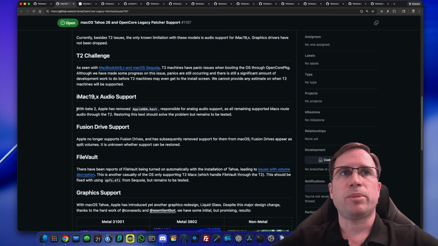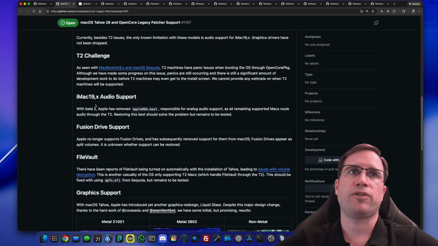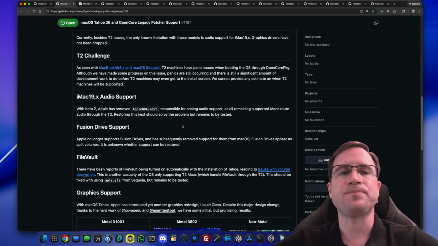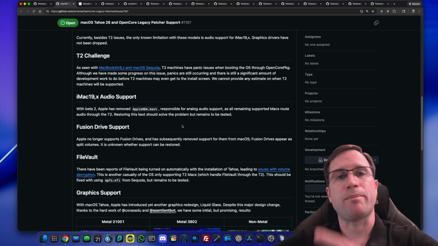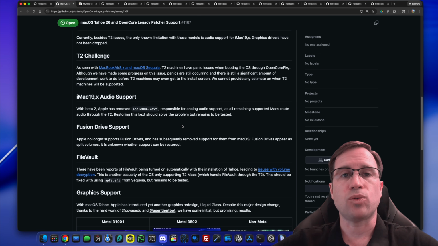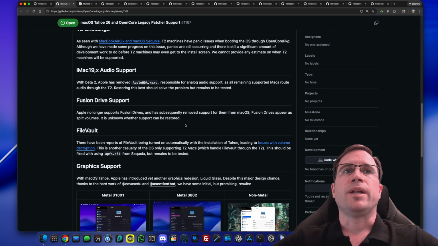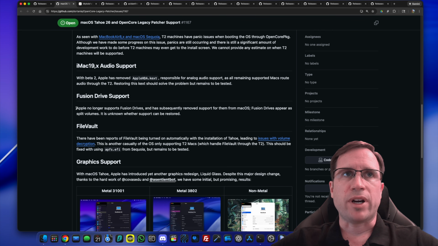As we already talked about, with Beta 2 and obviously in the release version, Apple has removed AppleHDA.kext. That is analog audio support, for instance, for the iMac 19. That is one of the reasons why my 2 unsupported Macs don't show any audio. They got rid of Fusion Drives.